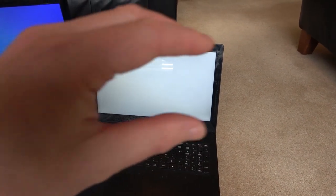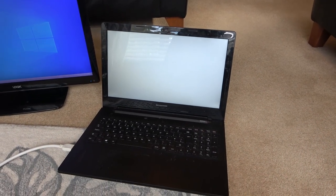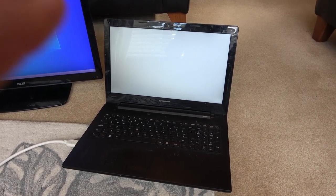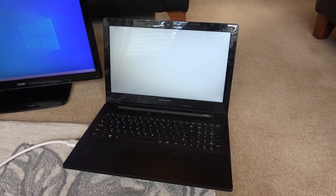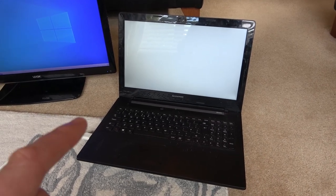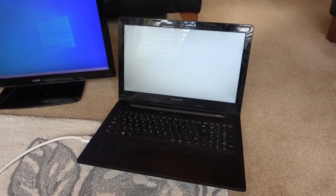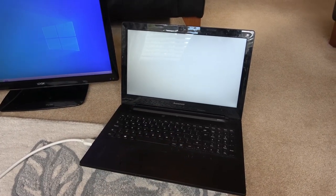Sometimes when you turn it on, you get a few little lines going across it, but that's it. Now this one wasn't bought from eBay. This was actually my brother's one, still is my brother's one. I think the background of it is that it was quite a slow computer, so he changed the hard drive out to an SSD and also upgraded the RAM, and since then it's been working really well. However, his daughter has been using this, and over the last few months screws have been falling out of the back of it, so he's wondering whether it's related to flexing off the main board or something like that.